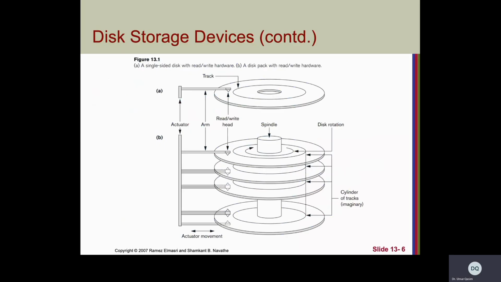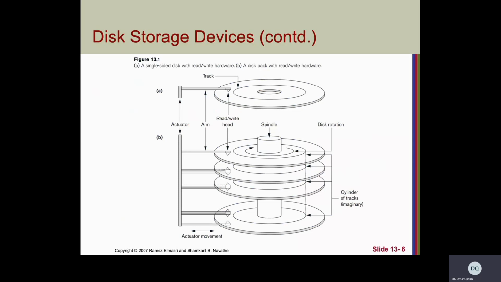So here is a visual display of how a typical disk storage looks. A is a single-sided disk with read-write hardware, and B is the whole pack of disks, with a spindle in between.